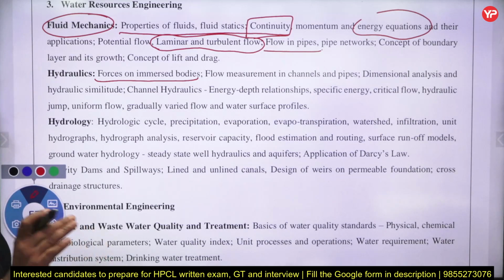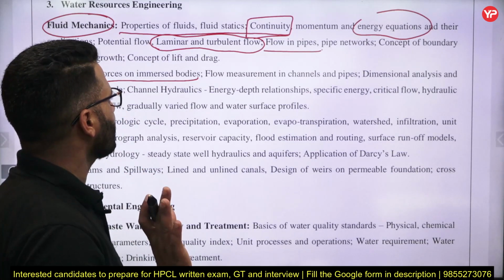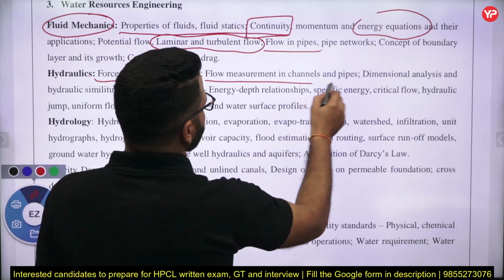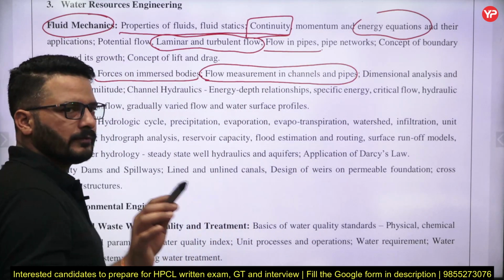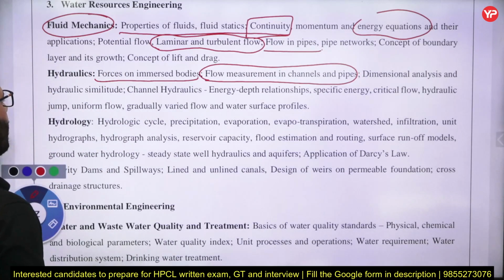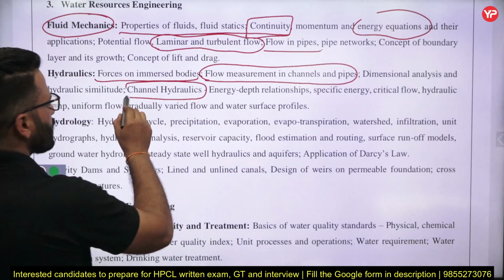So just have a look, we have the plane bodies and we have the inclined bodies also, just practice at least one numerical here. And flow measurement in the channel and pipes, how to measure the flow in the pipes and in channel, that I will tell you when we go through in detail in the fluid mechanics, right. Dimensional analysis and hydraulic similitude, channel hydraulics, okay, this is extremely important, the most important.